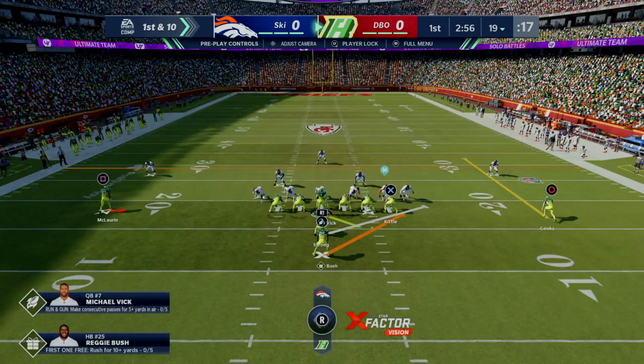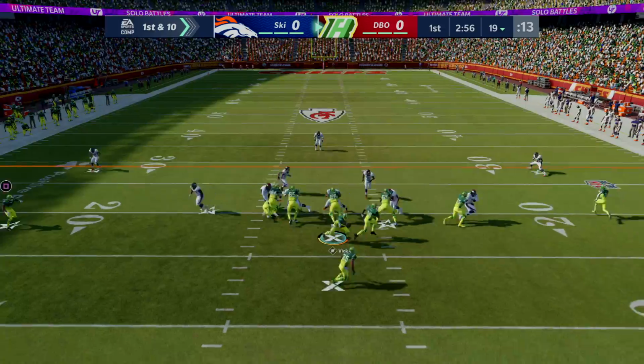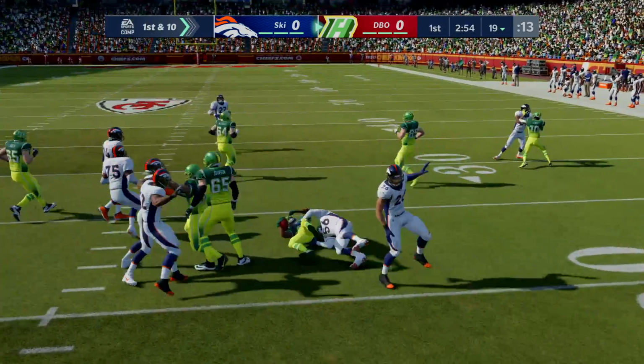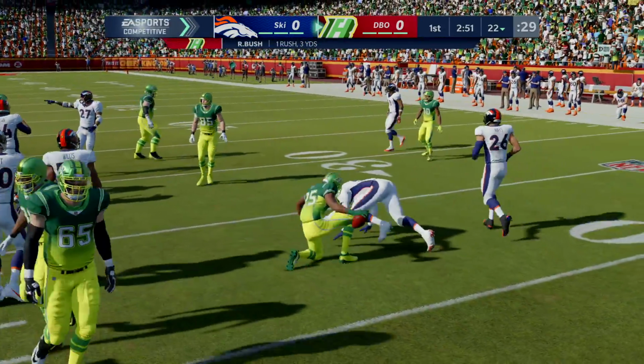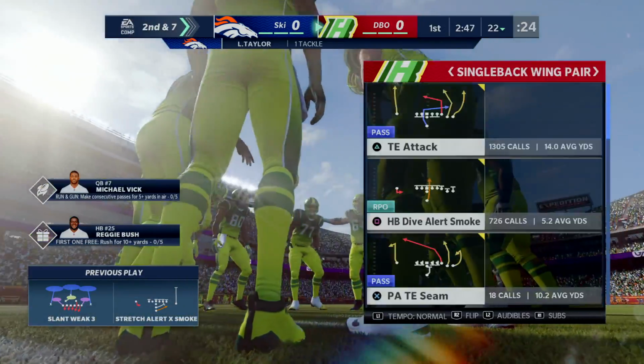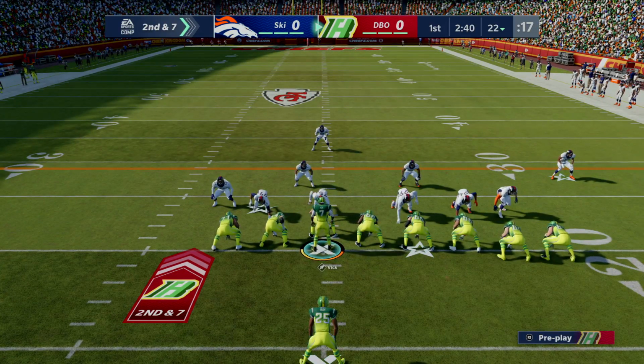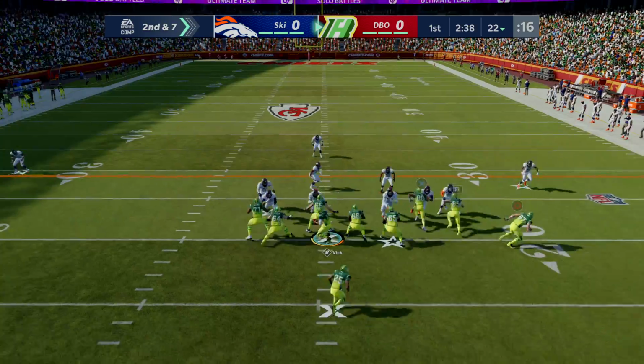So here's a 1st and 10 now down inside the 20. Now the first carry for Bush. This will be a short gain of 3 before he's brought down at the 22. Give him 3 there on the first play of the game, and it's 2nd down. 3 brings up 2nd and 7 at the 22-yard line.